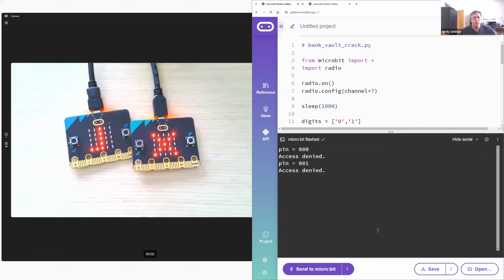And so it's going to go through all the different combinations. And it found out that 011 is the correct combination. And so there is a brute force attack for you. And we start with a very limited pool of combinations.